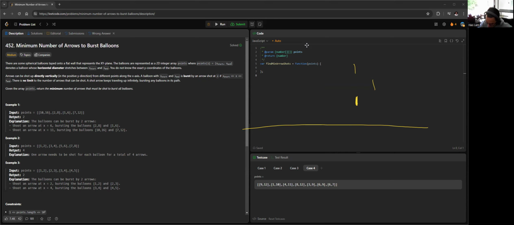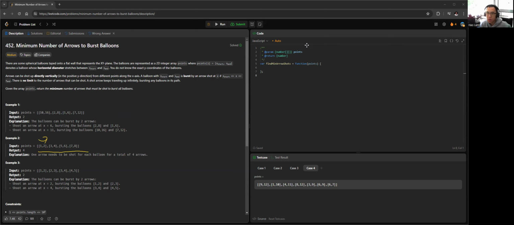So I think we can sort the array first, to look at the intervals in sorted order. If the array is sorted, we can iterate through it, and if the intervals overlap, maybe we can save one arrow.